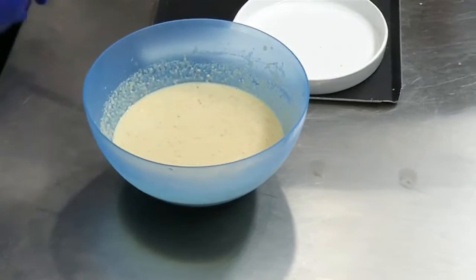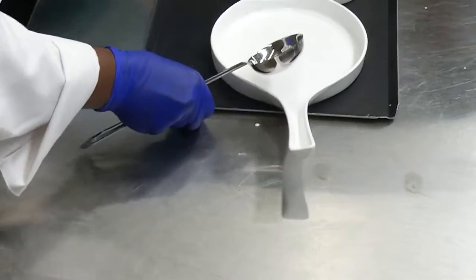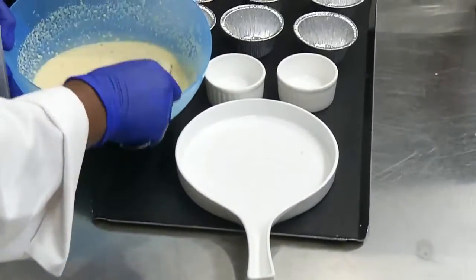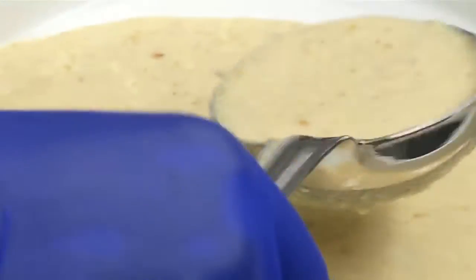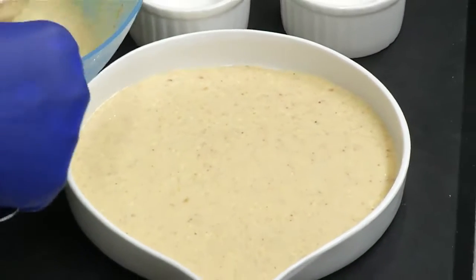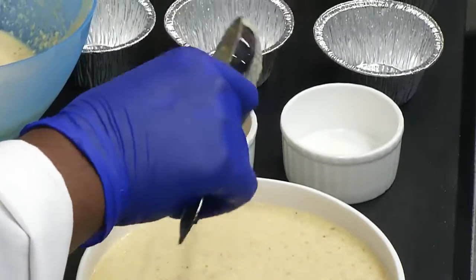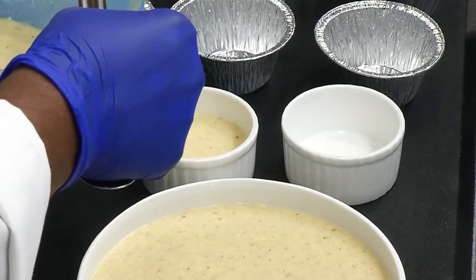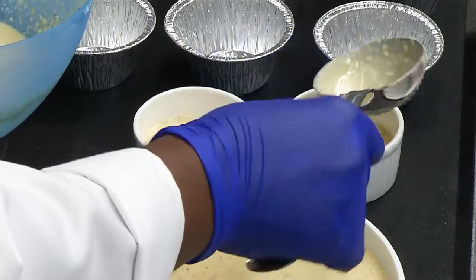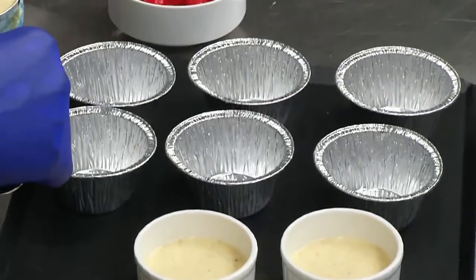So all we need is, thank you Chef Mahesh. So all we need is to pour into the pie dish, and we add fruits on top. It's totally our call. We are having a couple of options here today. You can see a little bit of butter floating on top. That will add some nice top crust for the whole thing. So I'm just trying to be a little careful not to pour in the corner, so that it might get burned. We might have some dark colors on the mold if you are dropping some batter in the brim of the molds.